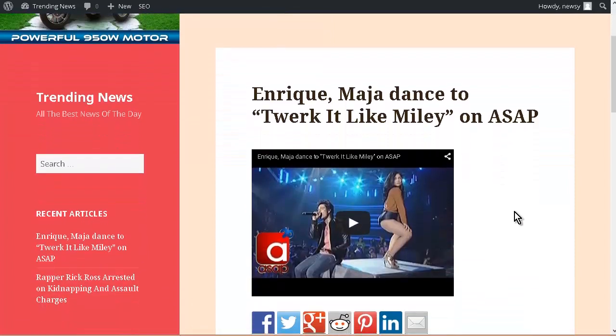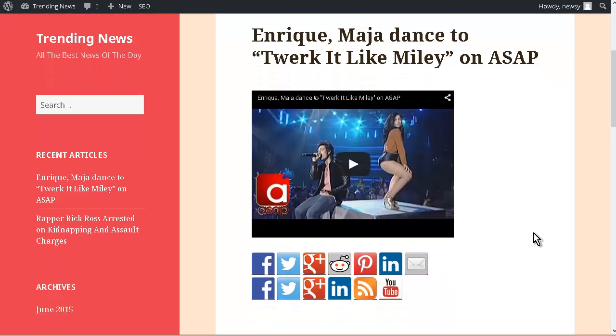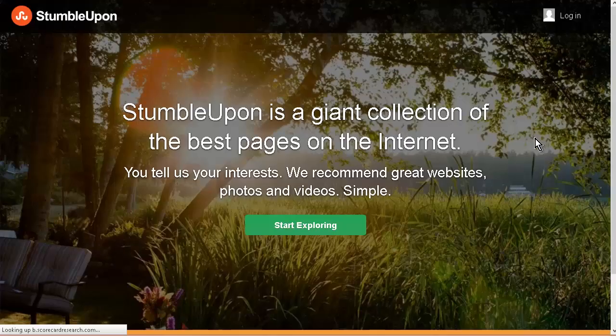So after every post, you want to go and do a tweet and a Facebook post, Google Plus, Pinterest, and LinkedIn or wherever else you want to post it. And then the last thing you want to do is go to StumbleUpon and stumble the post. That way it'll show up to random people. And of course, it's going to be of interest because of trending topics. Okay, so this is an important part because it'll get you traffic immediately.